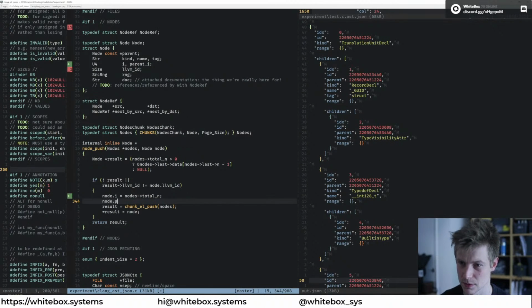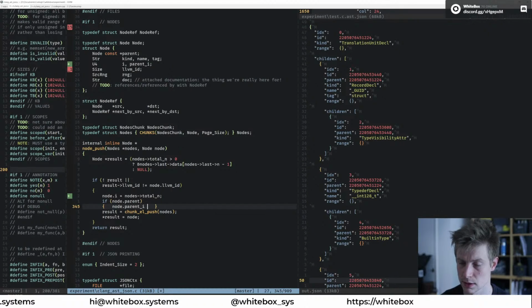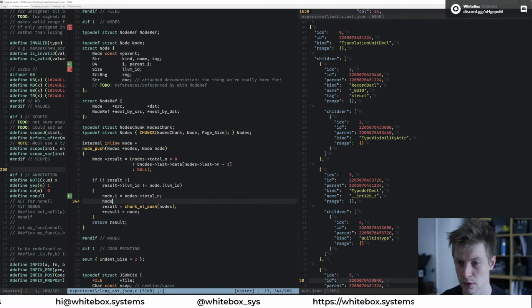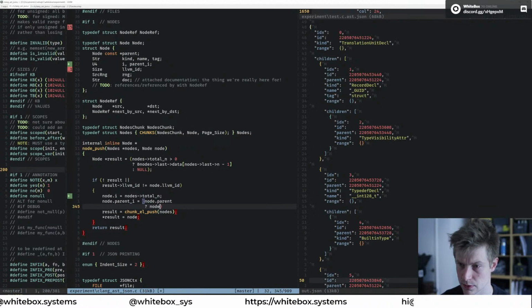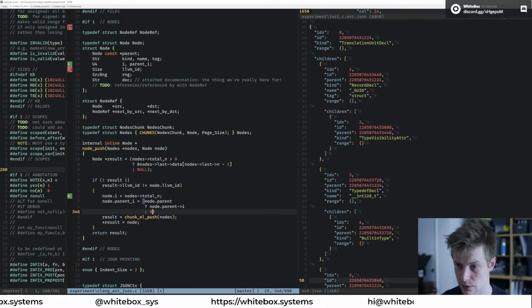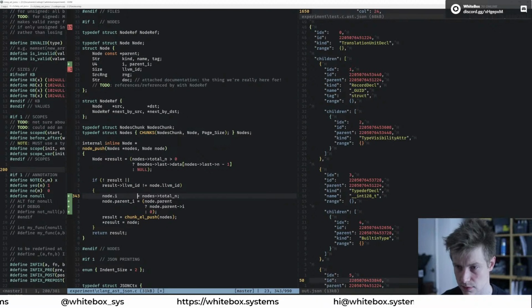And then node.parent index equals node.parent. If so, we do node.parent index, otherwise we do 0. And it's its own parent. That's fine.